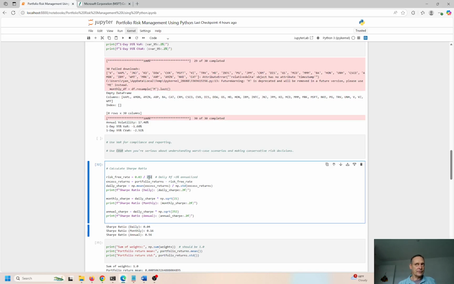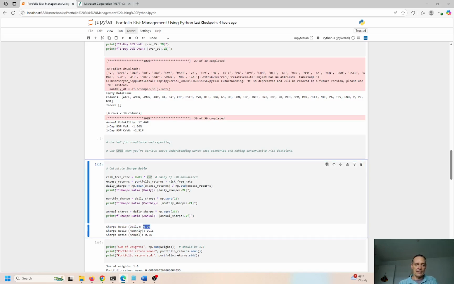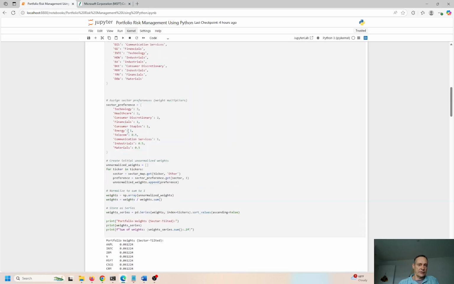We get the risk-free rate. So again, the higher the return and the lower the standard deviation, the higher the Sharpe ratio, right? Higher is better. 0.04 honestly is a little bit low, but the risk is pretty low too. So we can tell that the portfolio is pretty well diversified, and we have a very low risk exposure here. So I think we're in a good position. Although you could make the argument, if this investor profile or this investor group has a high appetite for risk, then we're going to have to pick some more risky securities over here, right?